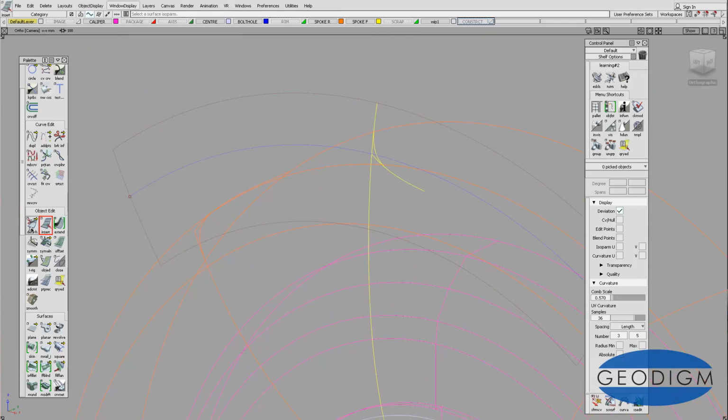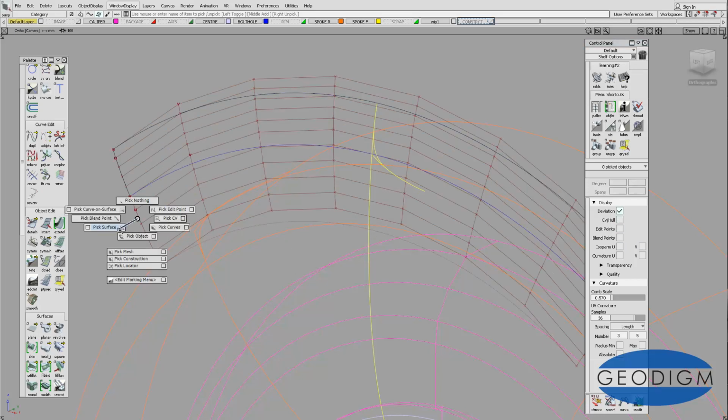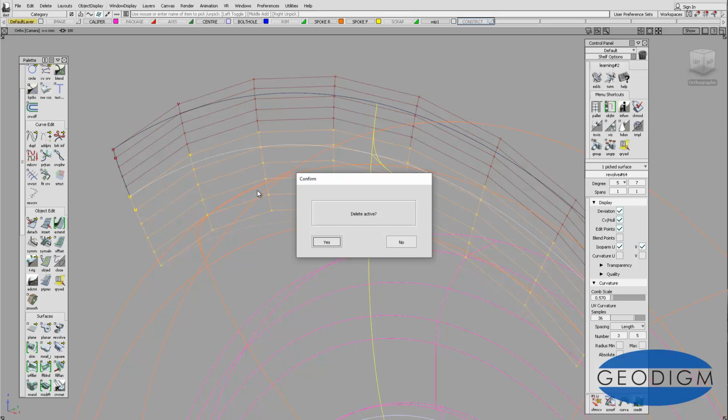And then we're going to go into Detach and press Go, and what we can do with that is we can move this edge back to where we want to detach the surface. So we move that around freely, or we can snap it to this curve on surface by pressing Control Alt. If you try and do that straight off the curve, it doesn't work, so we have to do it this way. So if we then press the space bar, we've now got two surfaces where there was one. Let's have a look at the CVs. So there's our two surfaces, and we don't want this one, so we can get rid of that.